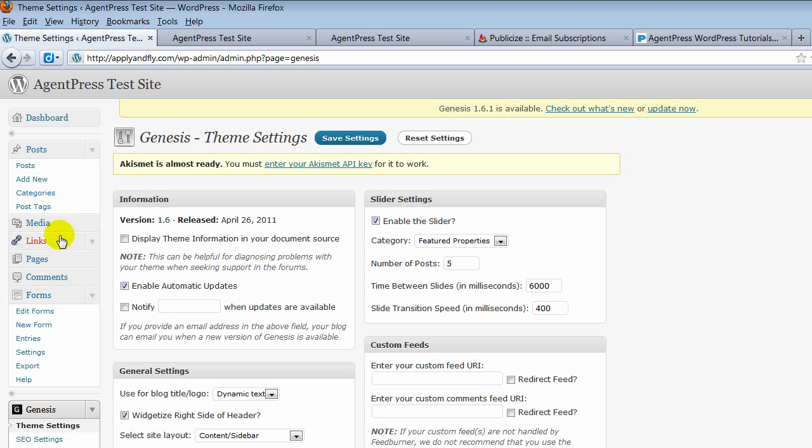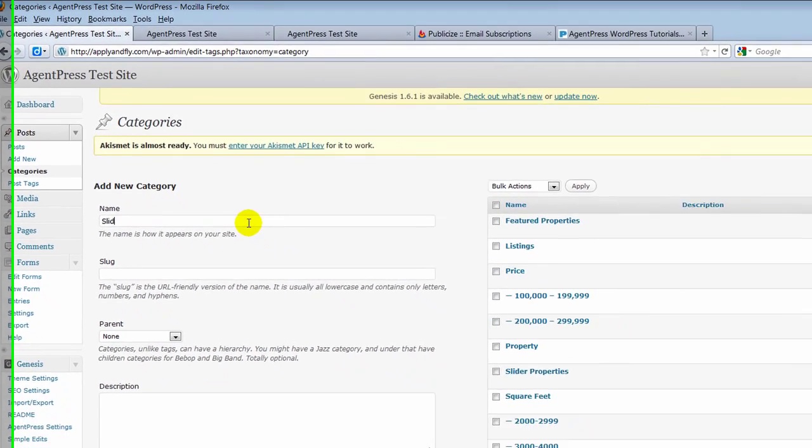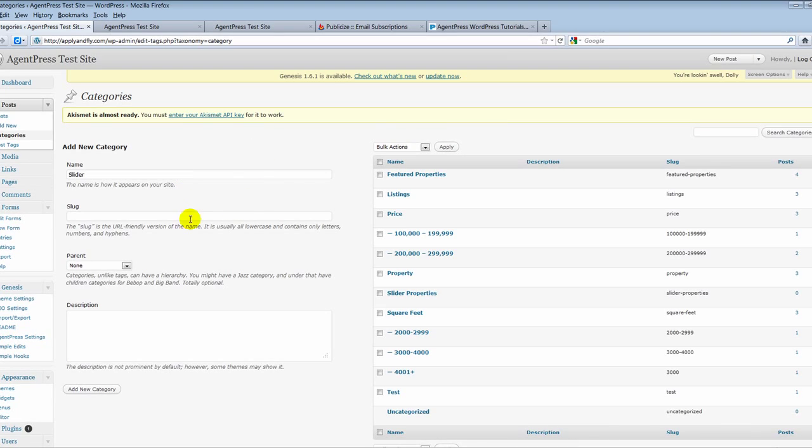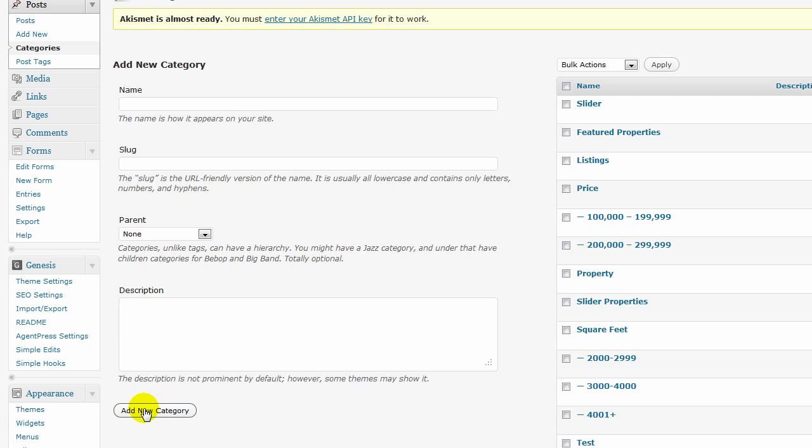In fact, let's do that just to show you how that works. Let's just create a category called slider. You don't necessarily have to worry about any of this. I usually don't fill in the slug or the parent. We'll get to how that works. So I'm going to add the new category.